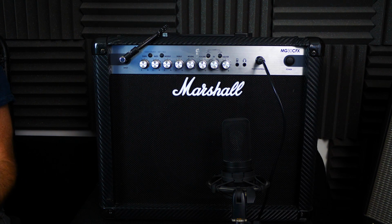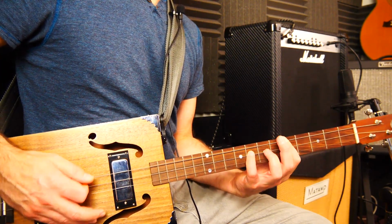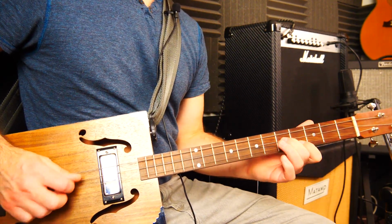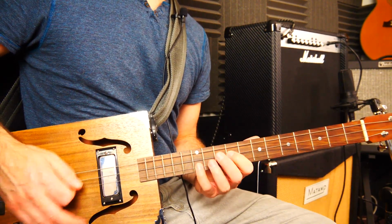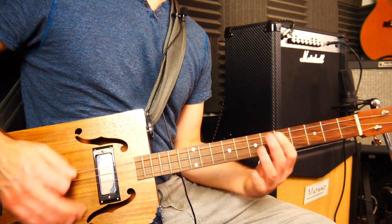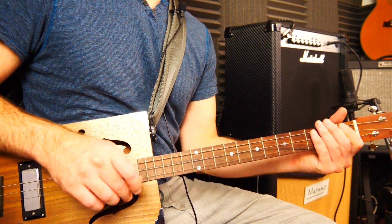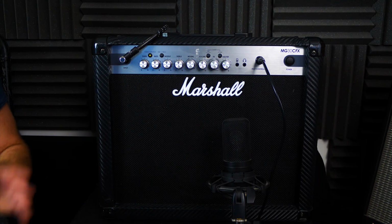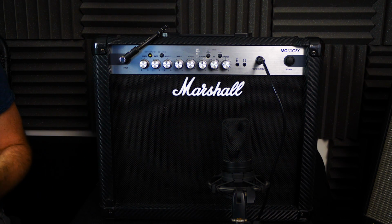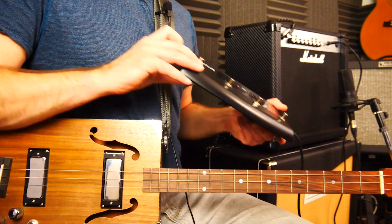This is quite flat. This is the clean sound. So again, sounds all right, clean. So, that sounds nice. Pretty quiet, this. I certainly couldn't play along with many other people unless it was a quiet guitar jam, but it sounds quite nice at this volume. Now, it is foot switchable.